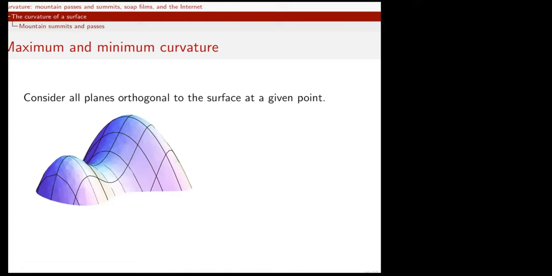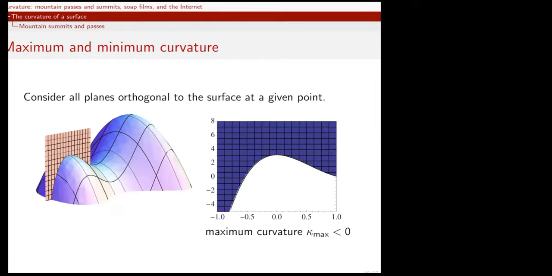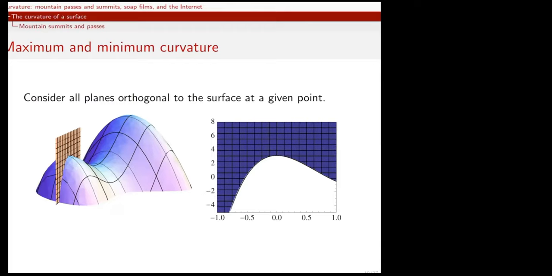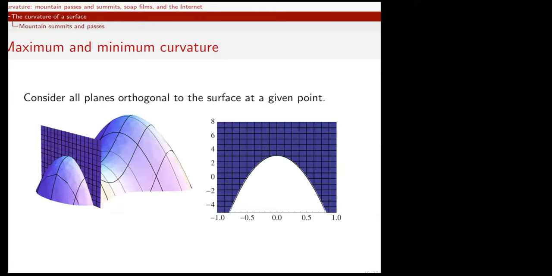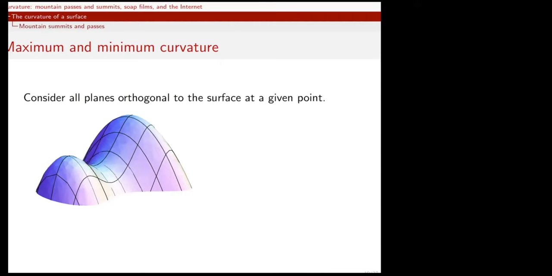Okay, so let's do the same thing at the top of the mountain. So I get the plane, and then I'm going to turn it. Here you see it's curving towards the mountain, towards the bottom. So the curvature is negative. And then I keep turning. Still negative. And actually, you can check that it's negative, but it's very close to zero. And then you keep going, and you're curving more and more in the negative way until you hit that position where the curvature is still negative and it reaches a minimum. And then you go back up and you go back to where you started, essentially.